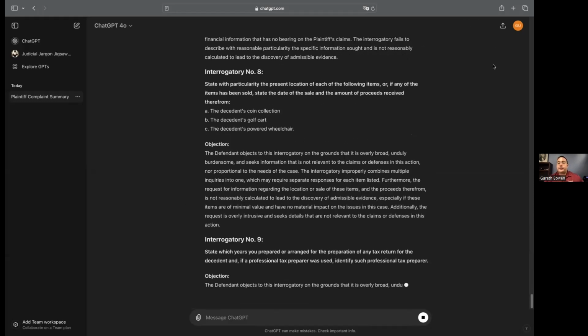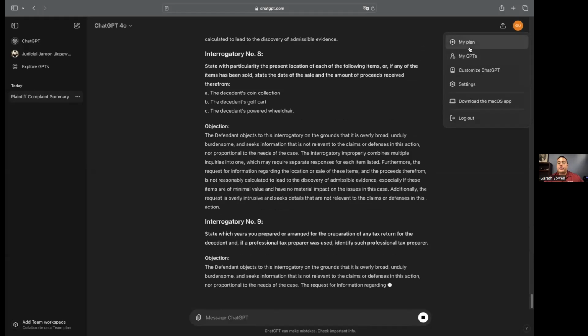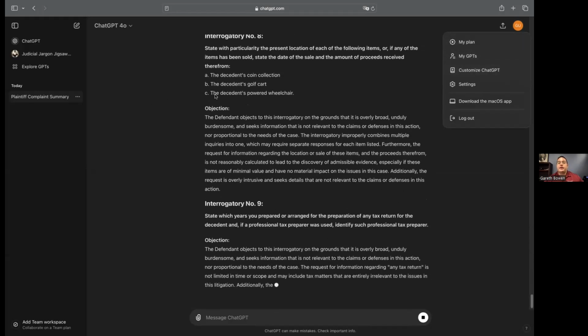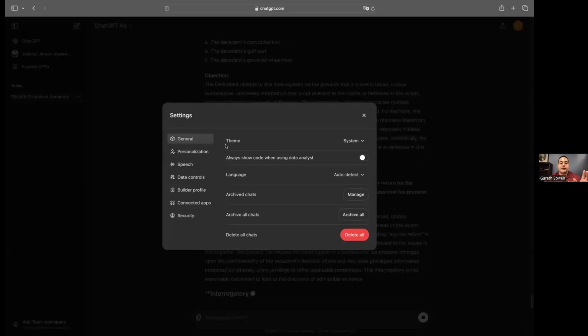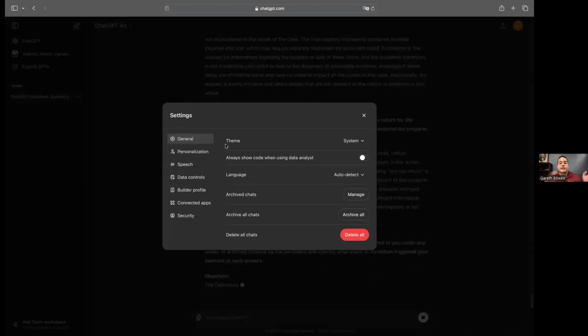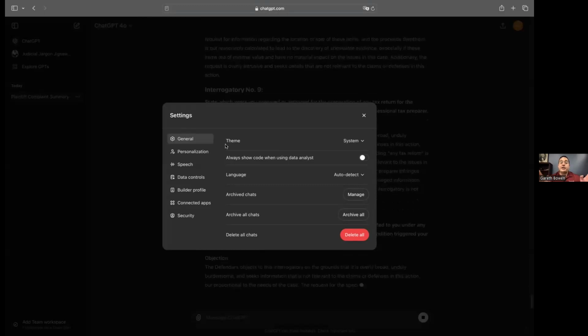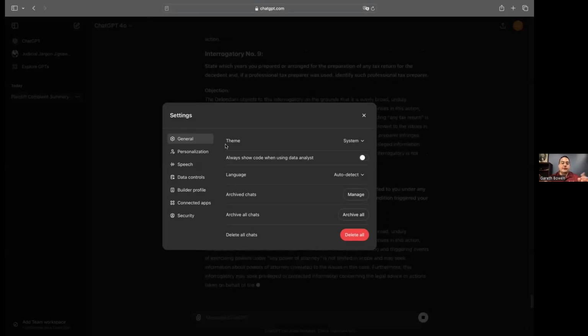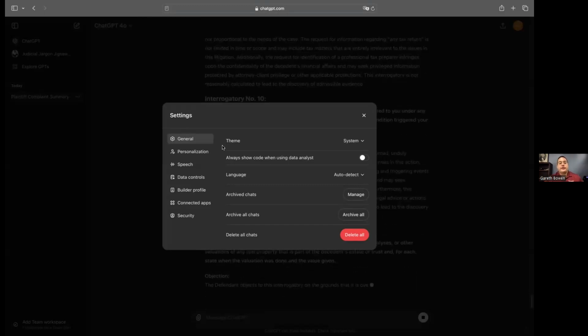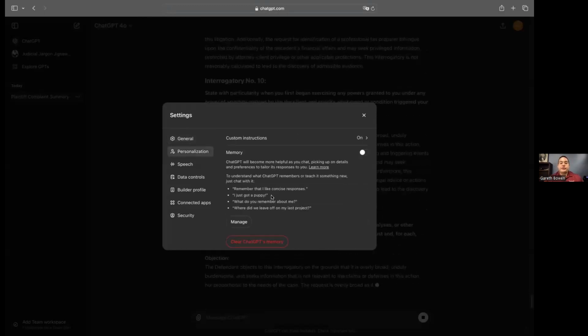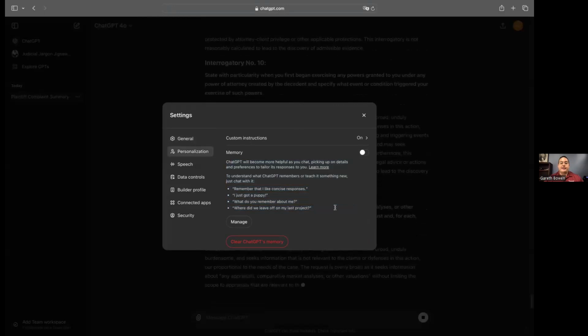Also, ChatGPT does have a feature. Let me see if I can pull it up. Across chats, this can be frustrating, where it'll have a memory across various chats, which can be a problem because it can taint or poison the responses it gives you from one chat to another. And you can see here, there's the memory option right there, right?